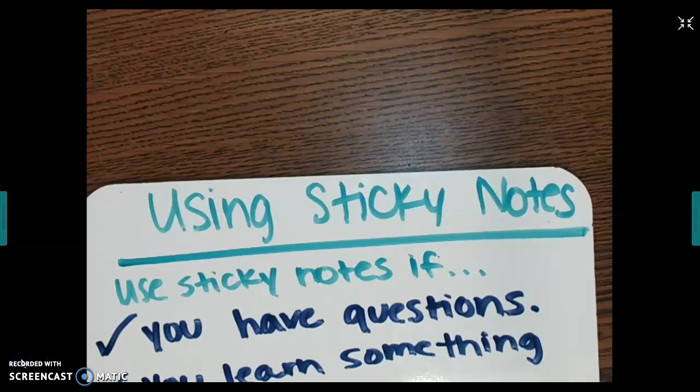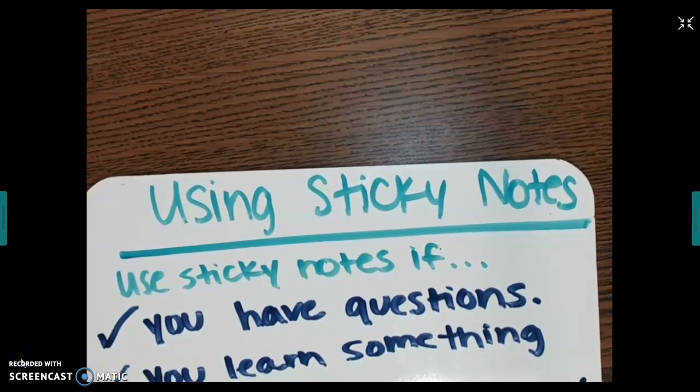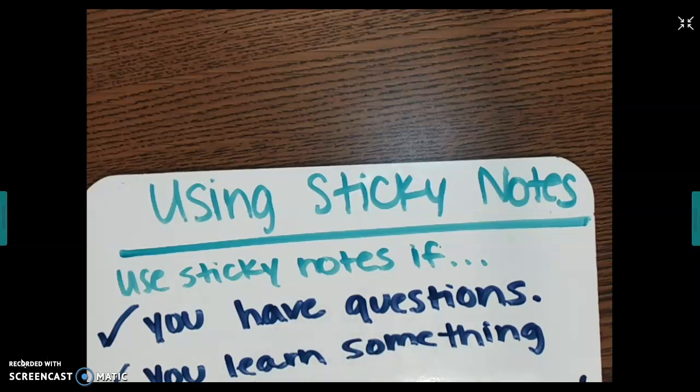Now I'm going to show you some cases and instances where you can use sticky notes instead of an annotation.